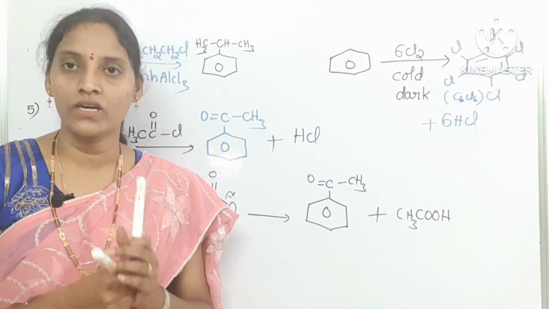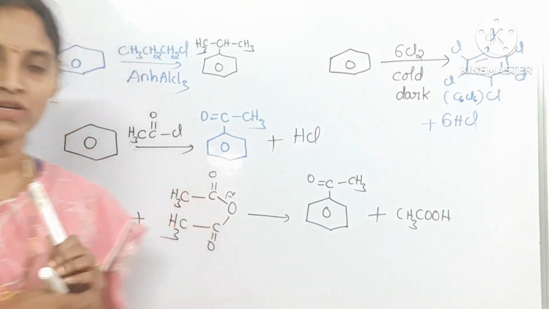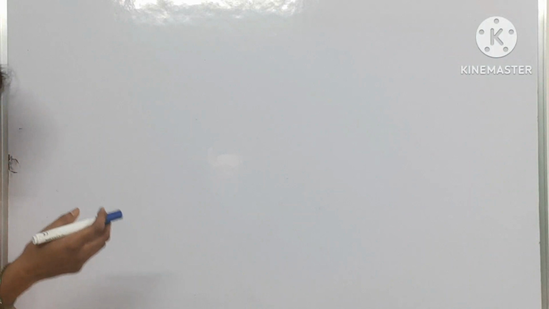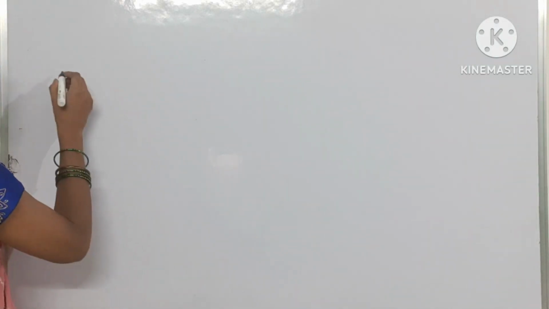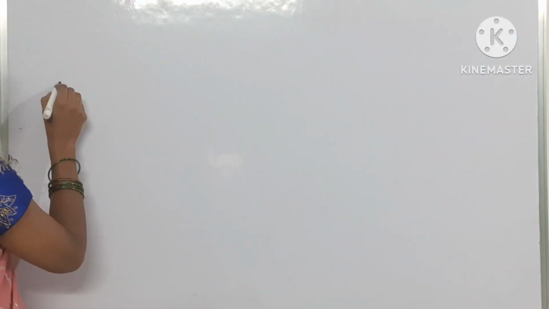If you move to the addition reactions, what will happen? If benzene is involved in addition reactions, it will lose its aromaticity. You can observe these reactions. First one: if benzene reacts with hydrogen at high temperature or pressure, with nickel as a catalyst, all double bonds are going to be reduced by hydrogen atoms. So you can see that reaction.